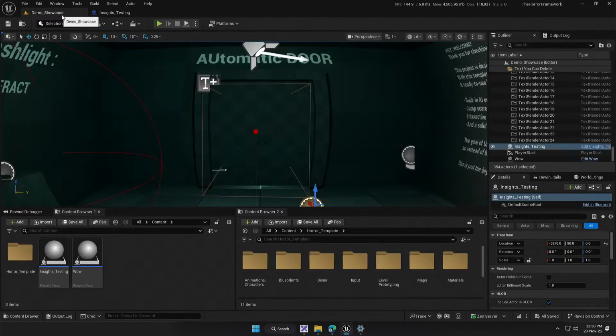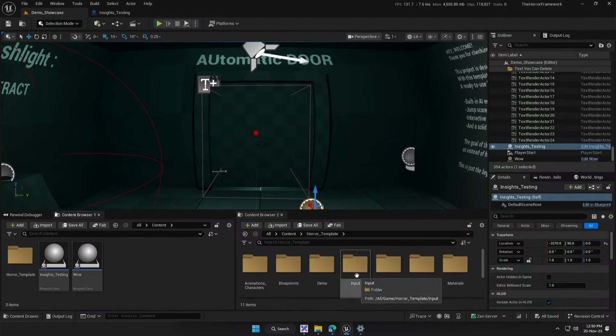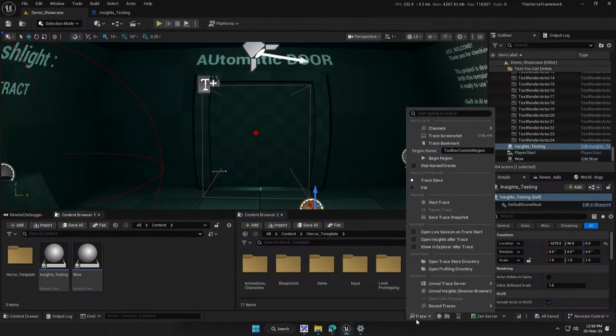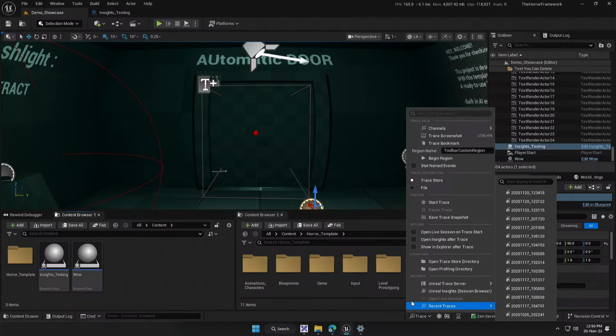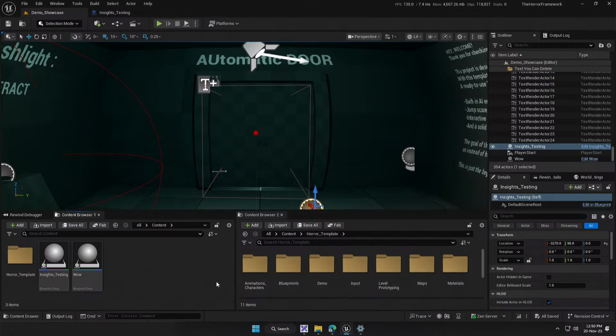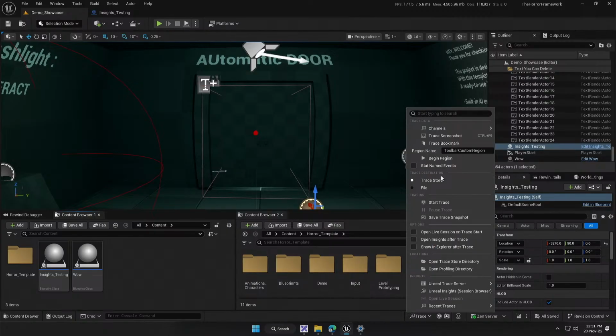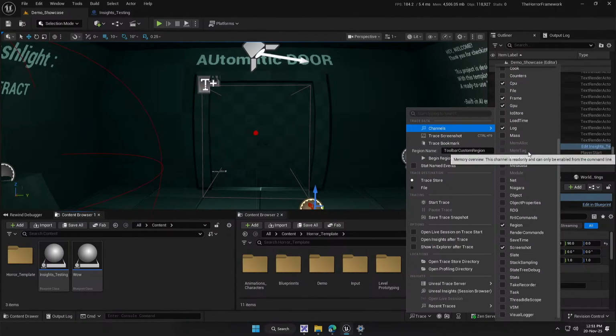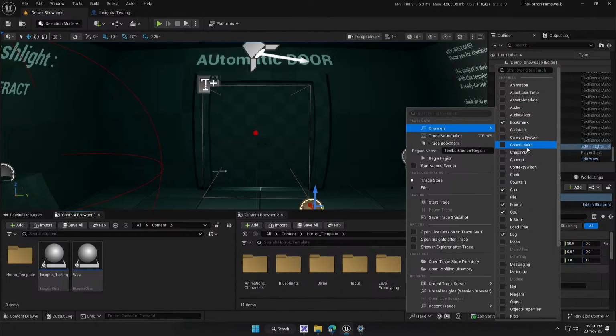So yeah, let's start with what Unreal Insights even is. Unreal Insights is basically Unreal's profiler. I don't even know when it came, I'm guessing from like 5.0 or 5.1, 5.2, something like that. And the general idea is that you just have it always in here. You can pick channels, so basically what do you want to track and what do you want to show.